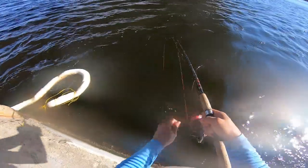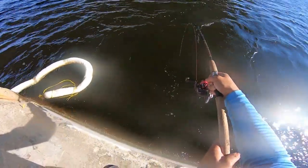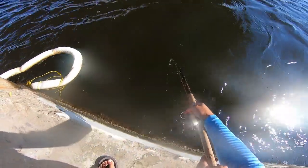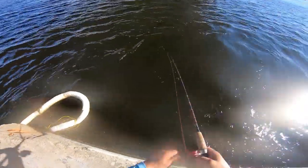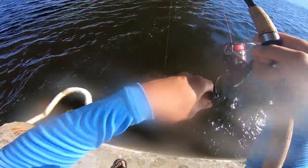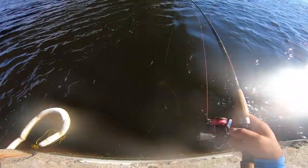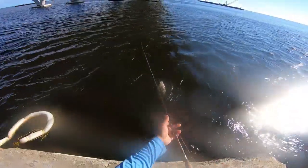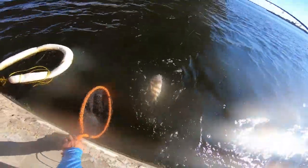Oh, come on, I feel him on the pylon. He's coming out though. I'm gonna put a little more drag on him. Yeah, that's a nice one. Oh yeah. Another stud. Another stud, guys. This guy is massive. Oh, she's a big one.